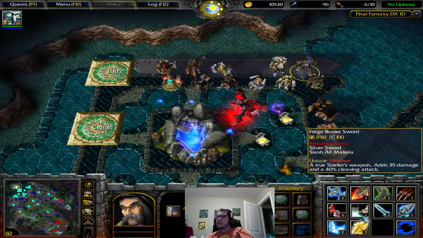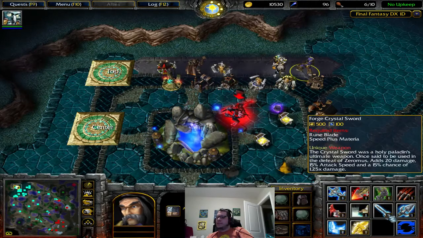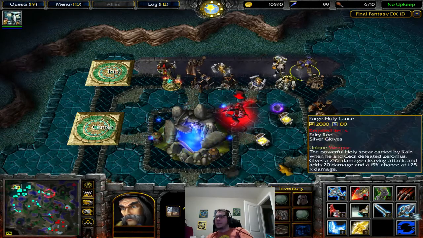Buster Sword. Two Soldiers. Cleaving attack. Crystal Sword. I'm just seeing these again for the first time in 10 years, so I've got to read them as much as you guys, but this one gave you a crit passive if you didn't have one already. 15% chance at bonus damage. And I think the Holy Spear was just a different version of it with Cleave.